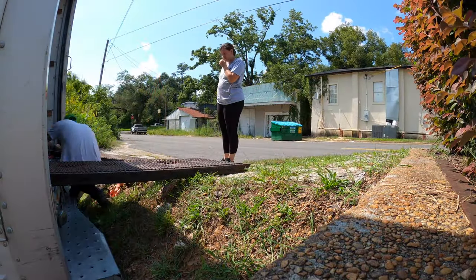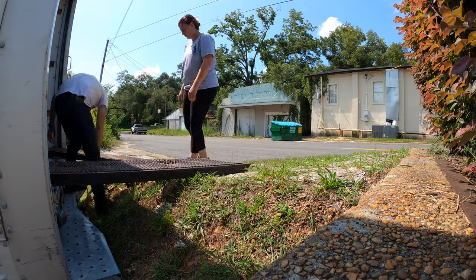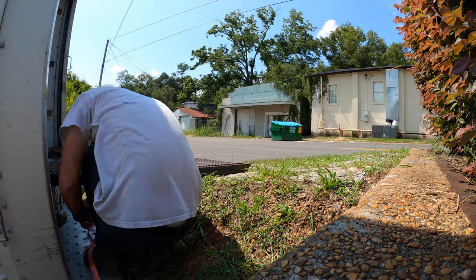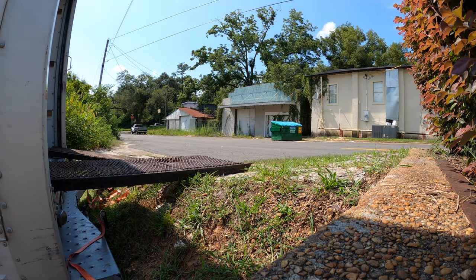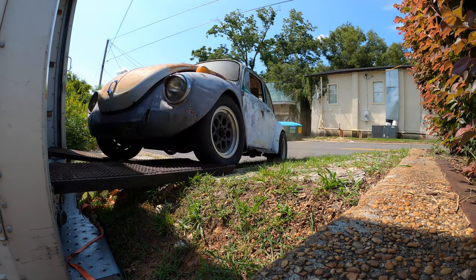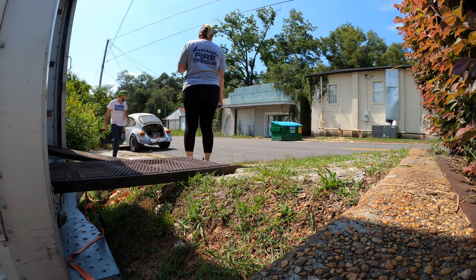We are strapping down the ramps to the bumper, because I have watched plenty of fail videos where the ramps have shot out and I did not want that to happen. The issue I had when trying to drive the bug up is we were at a little bit of an angle — the left-hand side is taller than the right — and it was just a recipe for disaster. I had the racing slicks on the car and the tires were spinning and I couldn't get up where I needed to.